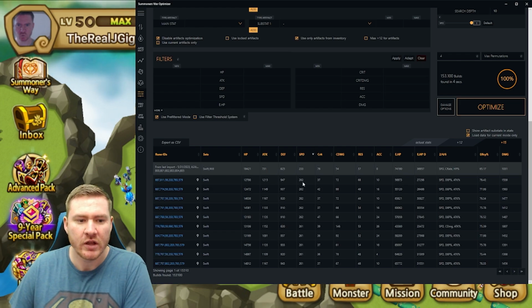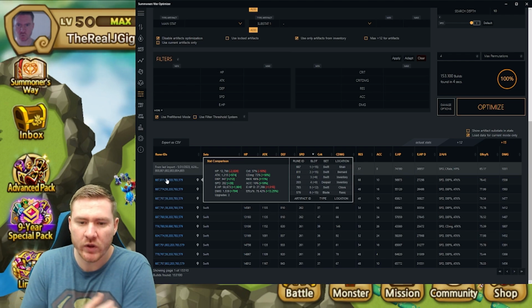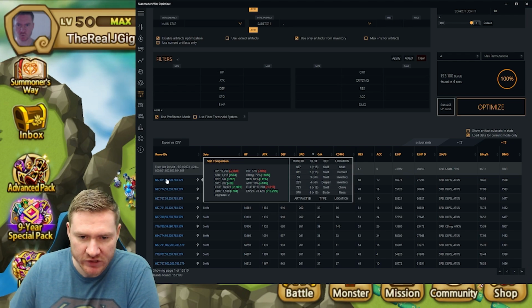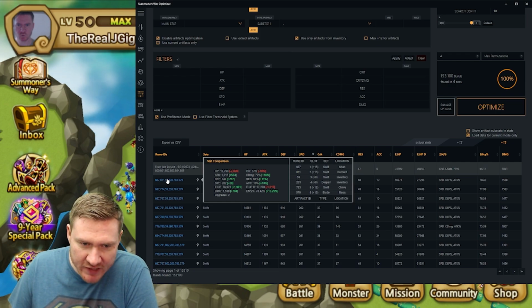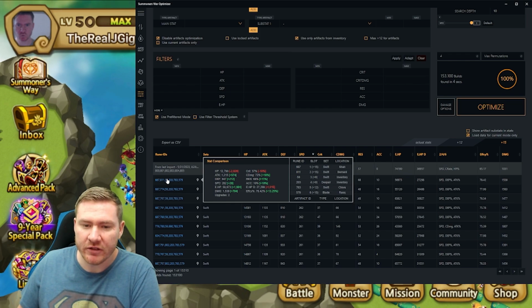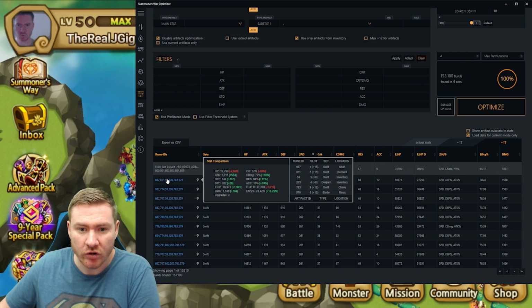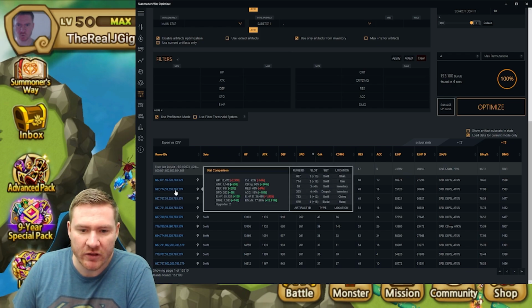Nope, still 262. So now what we can do is come over here. If we hover over, we can get a quick glimpse at the runes that it wants to put. So let's say I wasn't willing to take a rune off my Shan, and I didn't bother to go in and lock it prior. I just wanted to see what was possible, but I know I don't want to use it. I can see that this is on Shan, so I'm not even going to bother clicking it.